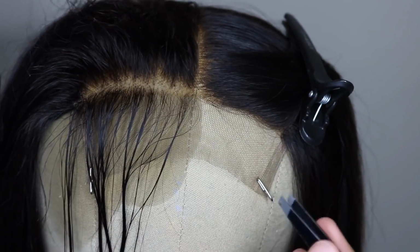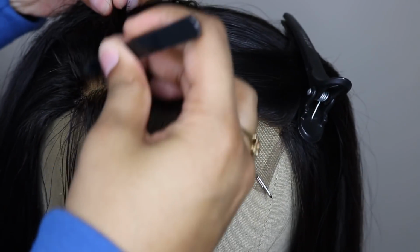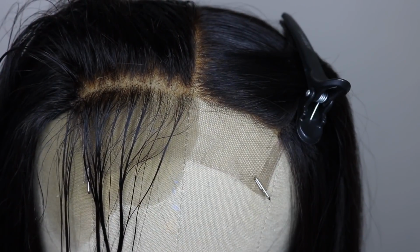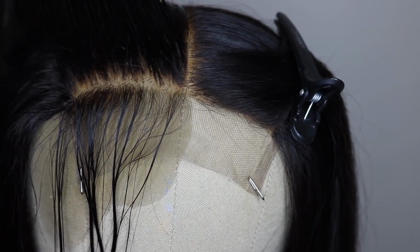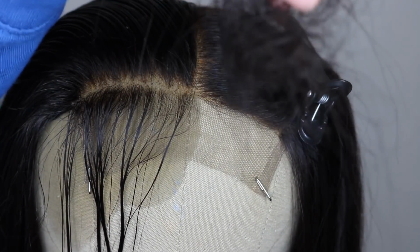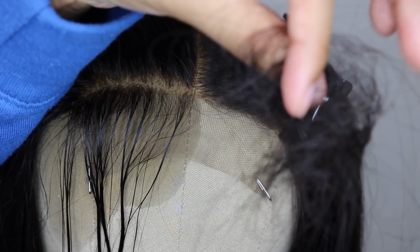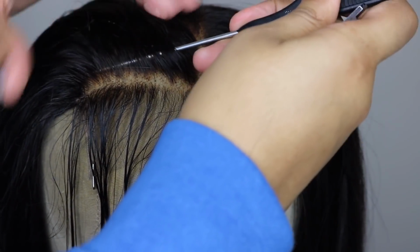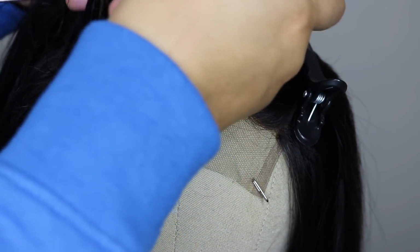And the process is really just self-explanatory. An important thing is to pluck a section, comb it out to see exactly where you're at in the plucking process. So here's the amount of hair that I plucked out of the section so far. Like I said, you want to stop periodically just to make sure you aren't over plucking and just to see how much hair you're actually taking out, because you do not want to bog your closure.